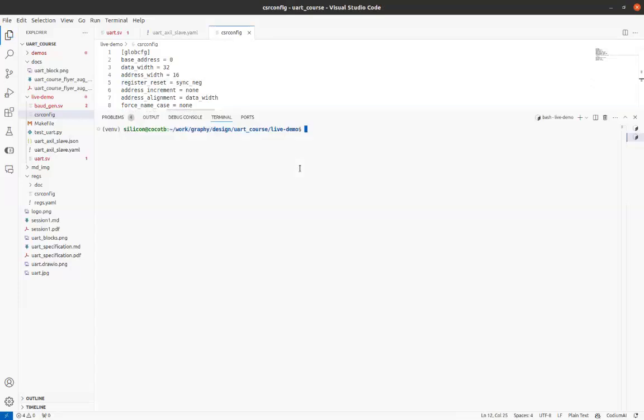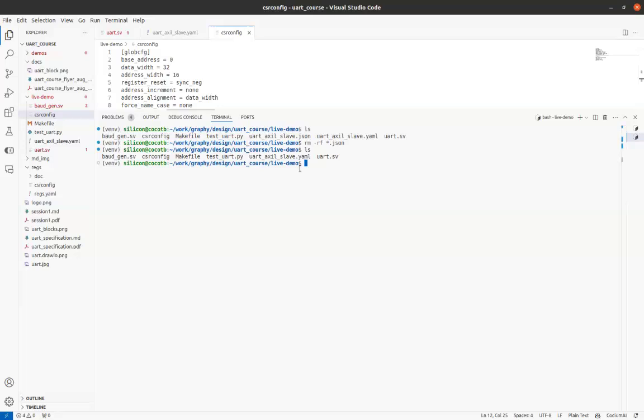So I'm going to generate the registers. Before going, here we don't have anything else, so maybe I remove the JSON. We have these things only: the SV files, the YAML and the CSR config.